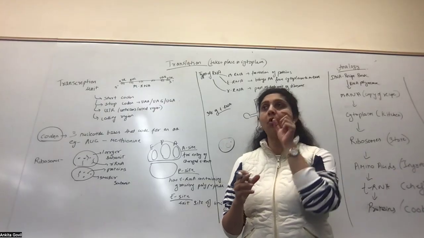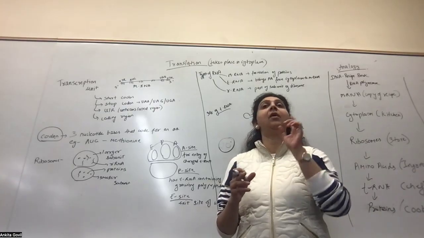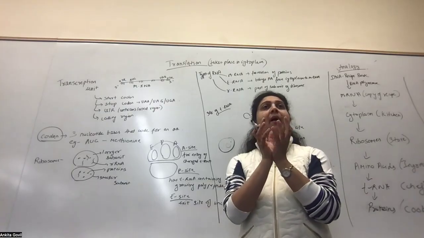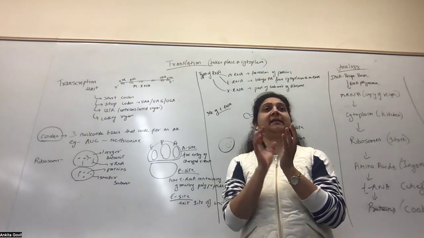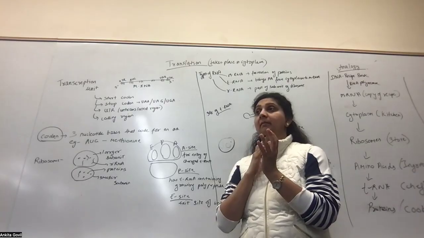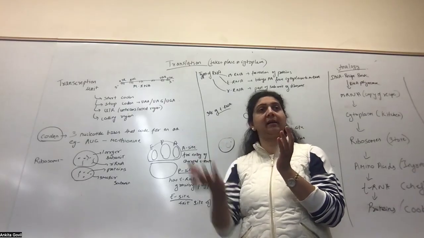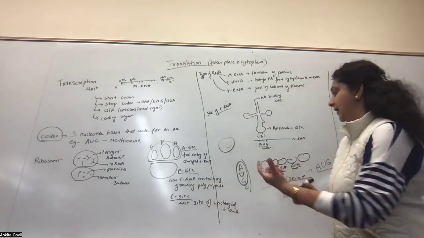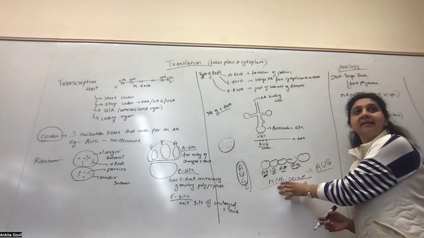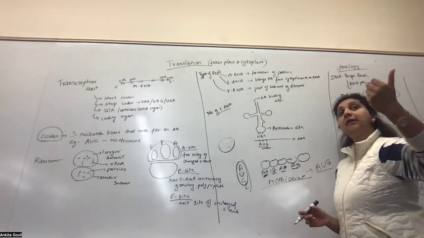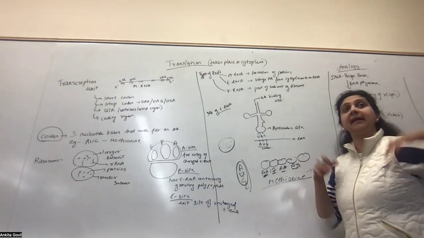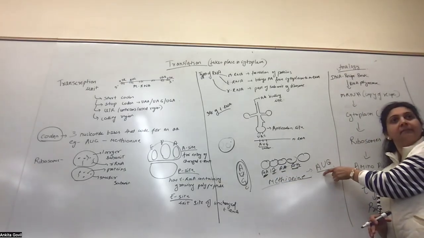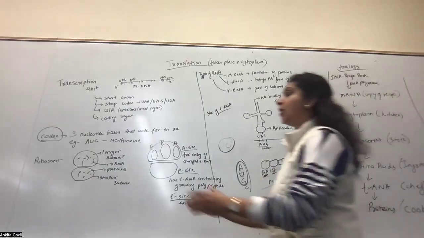Codon means it codes for one amino acid. Basically, you can say there is a name for the amino acid, but the amino acid says, I don't recognize the name. I need you to convert the name into a code which I can understand. So this methionine amino acid says, give me a code. If you give me that code, then I can understand and I can come to you. So the code given to this is AUG. All right, so that's why it is called a codon.